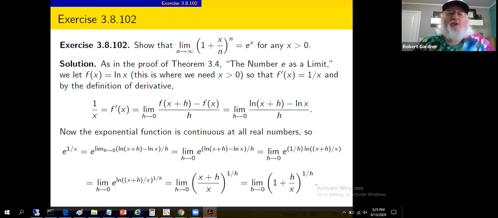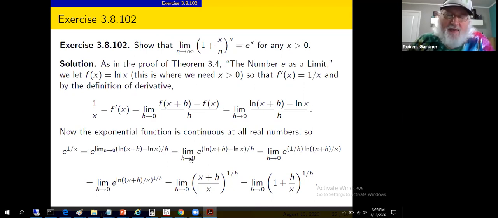So we've exponentiated both sides. If these sides are equal, e to this side equals e to that side. The exponential function is a function, so we plug the same thing in on both sides. In this equation, an exponential function produces something that's equal, but wait. Exponential functions are continuous for all real numbers. So you can bring that limit as h approaches 0 outside of that exponential function. The limit came from inside the exponential function to outside the exponential function.